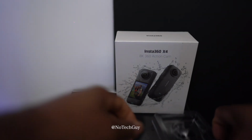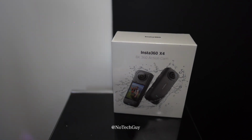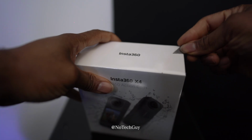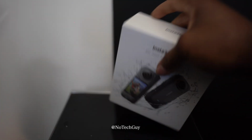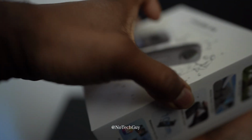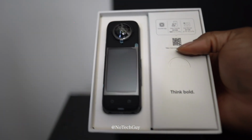So now we are going to unbox the Insta360, after unboxing all this other accessory stuff that I think you should get. Let's open this thing up, and what I do want to check in here is the extra lens guard, because I've always thought that Insta360 should come with those. This camera, no matter how careful you are with it, you're going to scratch that lens. Something is going to scratch it because it protrudes out of the body. So there's no way something is not going to scratch it. And because it's a 360 camera, even a minor scratch or minor anything on it is going to show. There's no way it will not show.